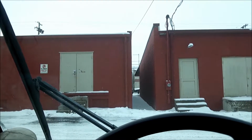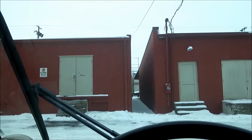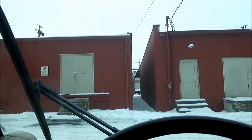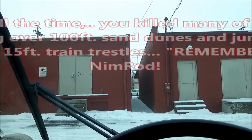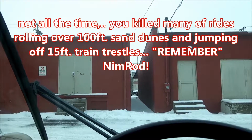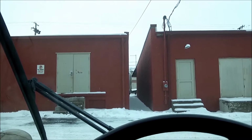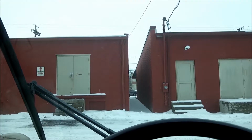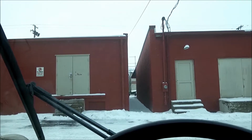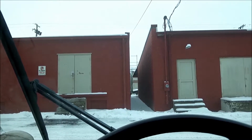I always tried to set my stuff up to where it may not be the best off-road, but I could drive it to wherever I wanted to go and go off-road. It may not be able to climb all the hills or win the races and drags, but I could always drive it back home afterwards. Hell, I even drove them home after I rolled them over, so I must have been building something right. There's a couple times I rolled over vehicles that was very, very interesting. I wish I had all my videotapes that the ex-wife ended up with years ago back in the 80s, the VHS tapes. It would have been something else to convert those all over to digital and have those. They were so much fun to do.